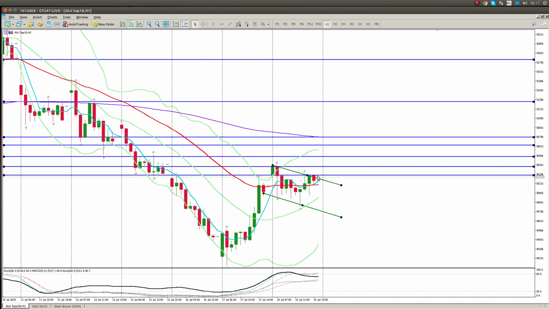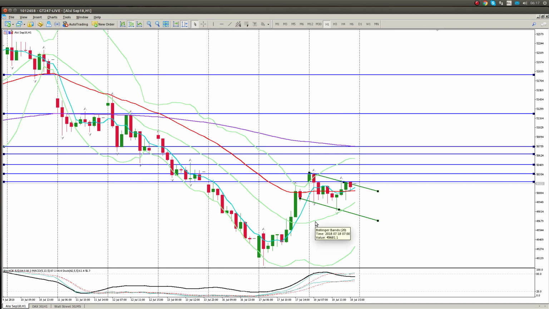Ultimately, if we do break above, if we break out of this flag, then definitely we'll be having some sort of a swing trade to this 51,200 area, and ultimately 51,790. But I'm not leaving trades over the weekend, so we'll have to see whether we get there today and tomorrow, or whether we need to just take profit where we can and trade it up to these levels and then see what happens from there. Okay, so that's me today, looking for longs on this, specifically on a break.